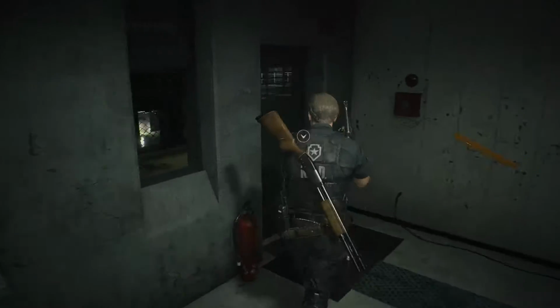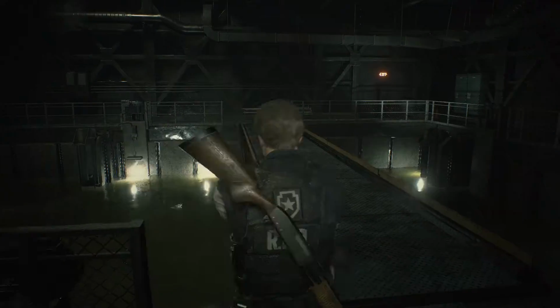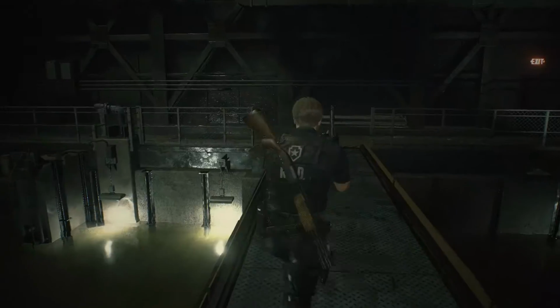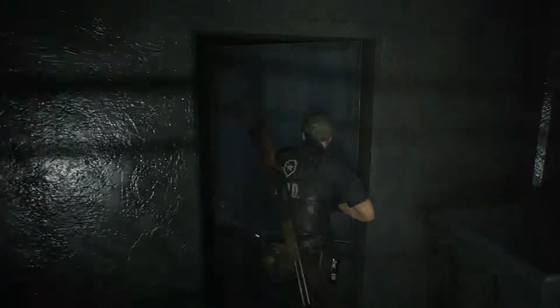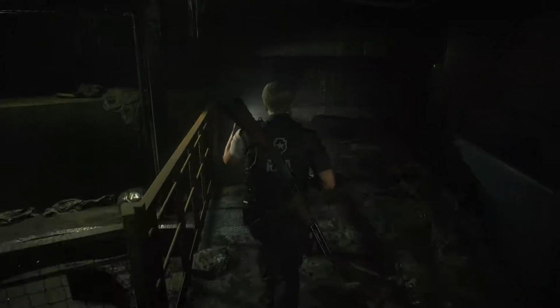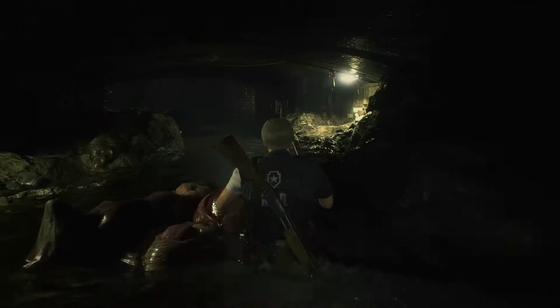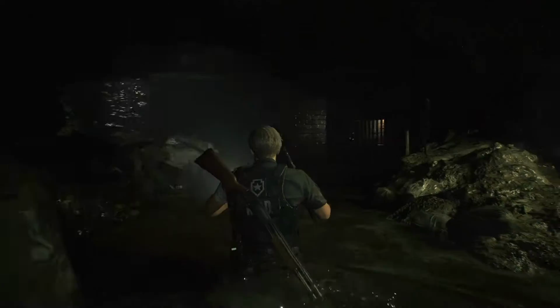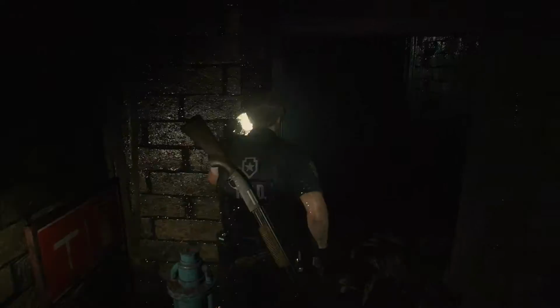There's a lot of zombies up here. Oh, you also found a buttstock for your shotgun. I already got that. That was in the safe downstairs. Some ammo with gunpowder. And here's the elevator.